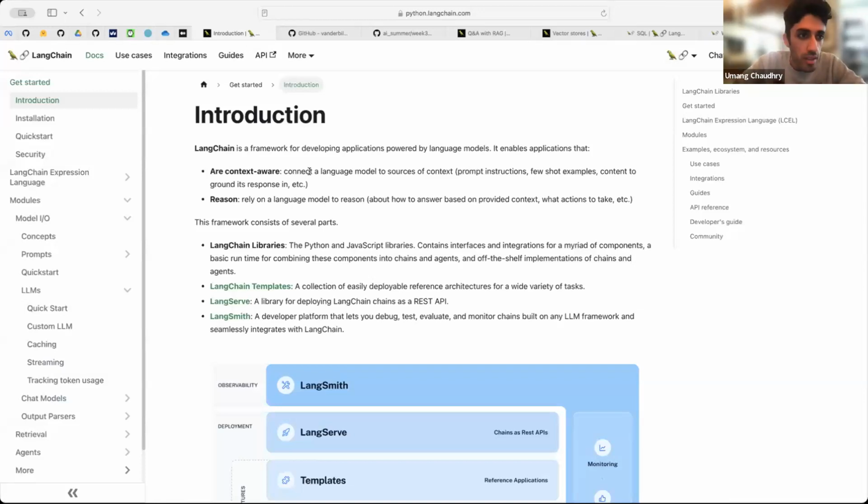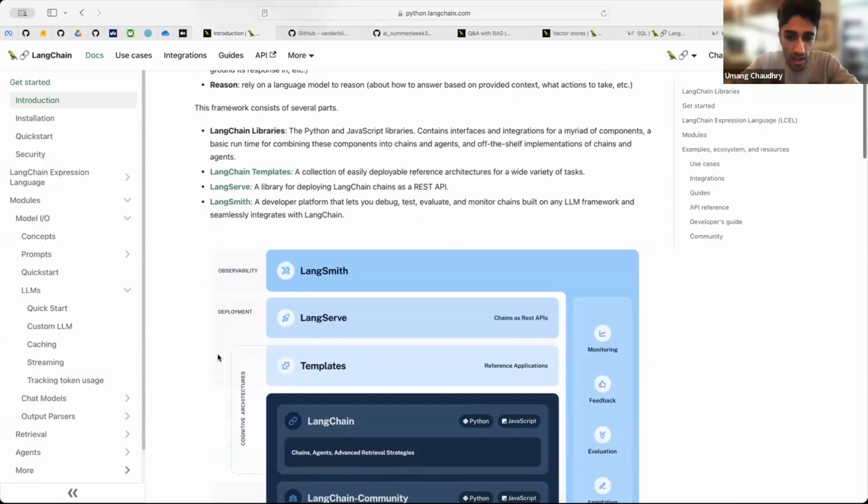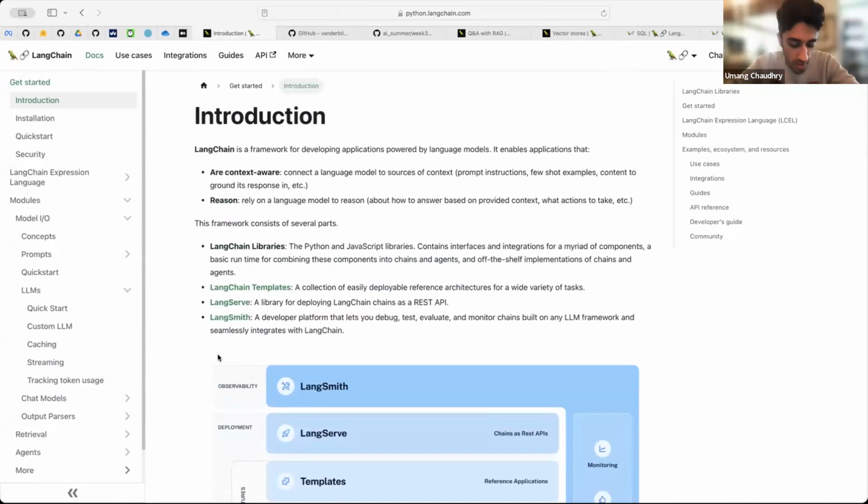All right. So this is the LangChain documentation page. It has vastly changed since the last time I saw it. So there's a lot of new stuff here. But it started off as this Python package that allows you to interface with large language models in general very, very easily.